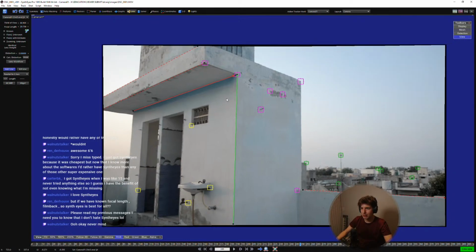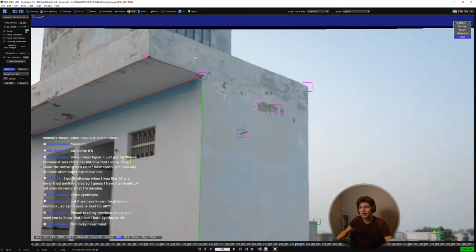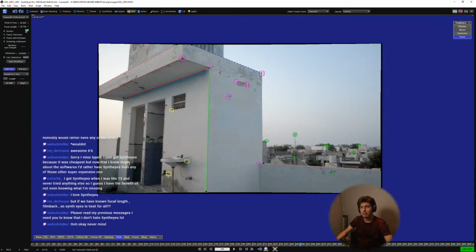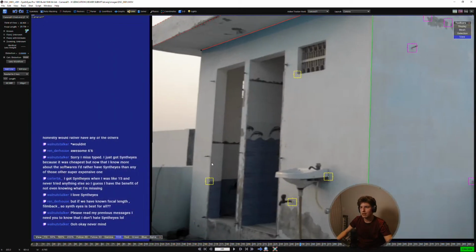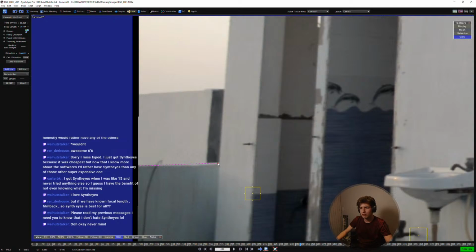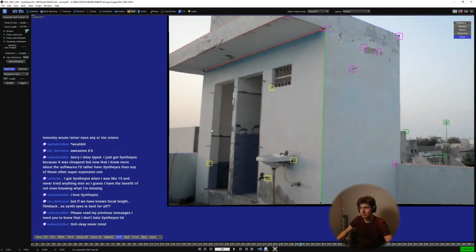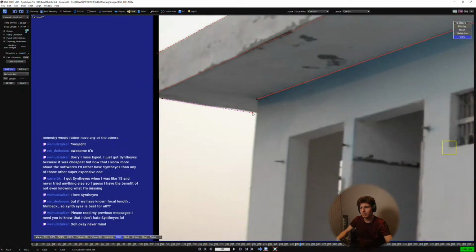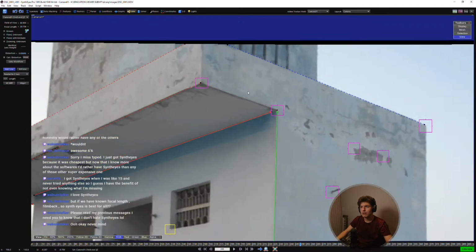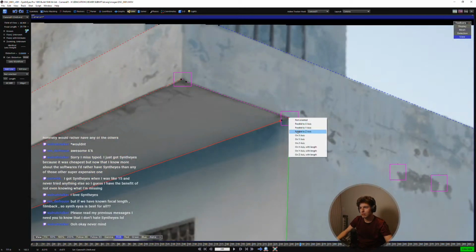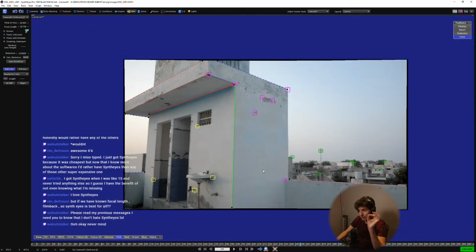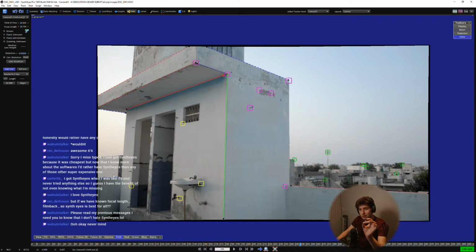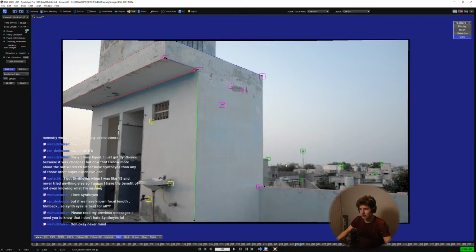Okay, so Render house. Let me just dot down a couple more lines here and get this orientation, and then I'll answer your question. So I'm gonna put in a Z line. There's not a lot of Z lines here, so this is a very small Z line. It's not very trustworthy, I think. So we're gonna put as many Z lines as we can. The more Z lines that you have, the more they're gonna average each other out. But sometimes if you put too many, your scene's gonna error out, and that might happen here, because these short lines are gonna intersect in weird ways in the distance. And yeah, you might get weirdness.